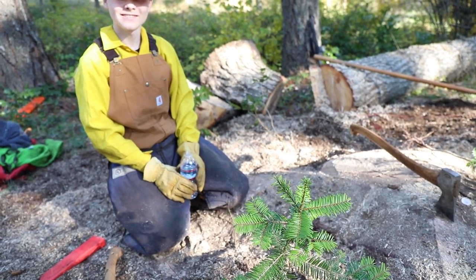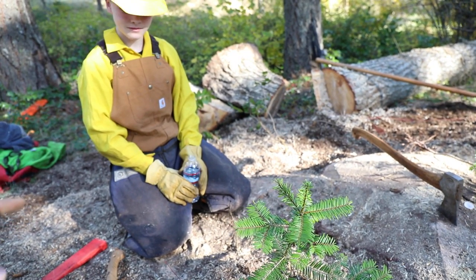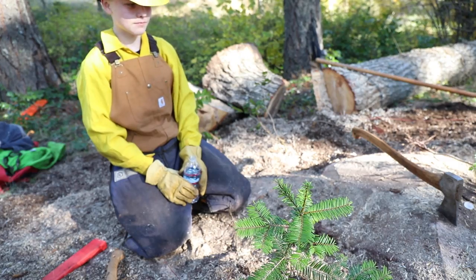New tree. All right, I want you to put the last one just about where you're at. Okay. Right there on the bottom side.